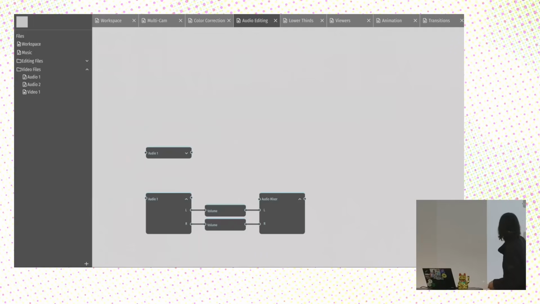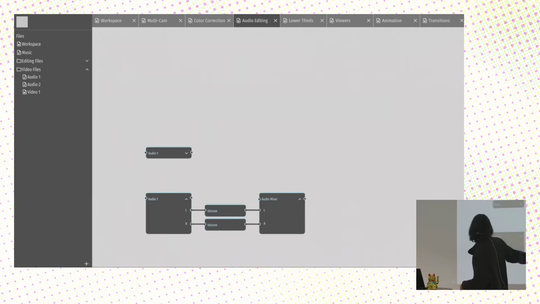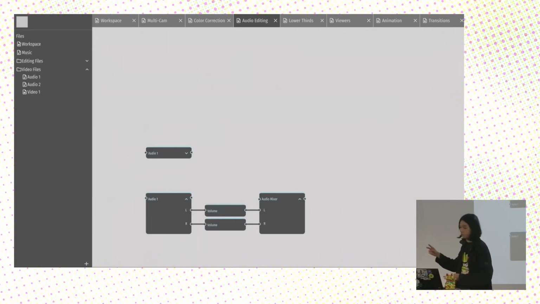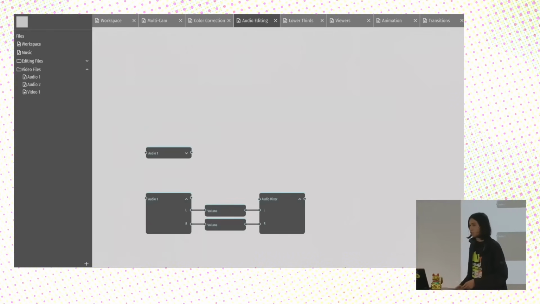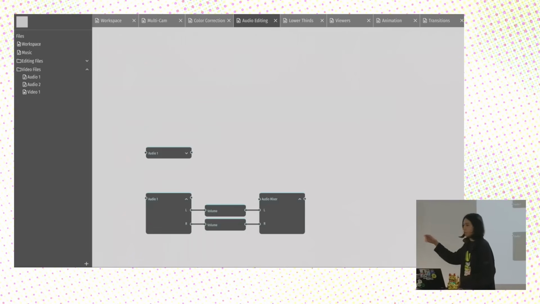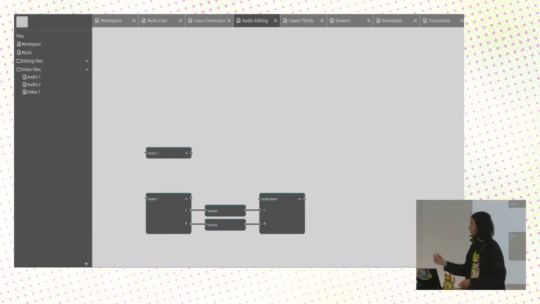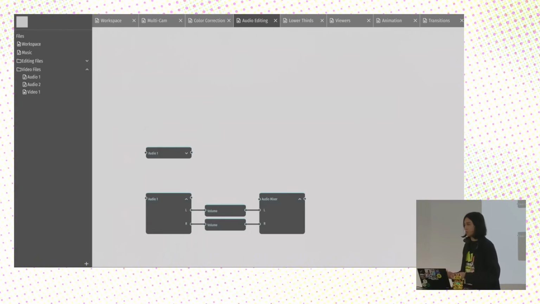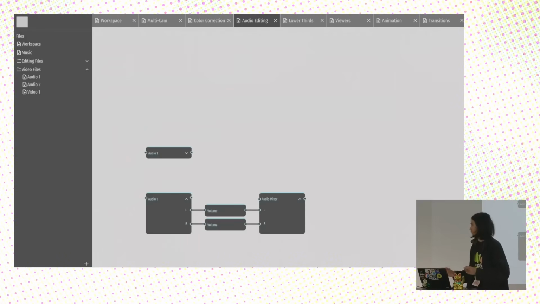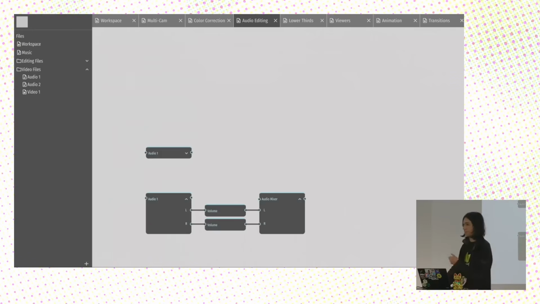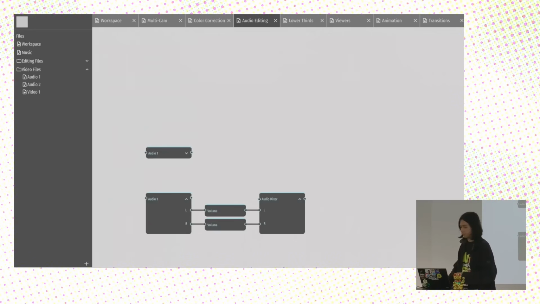So you can have an audio clip 1, which you can then expand into both the left and right channel. And then in this case, you could do a volume change on it. So then if you change the volume of one thing, it's going to change the pan of it. Who says you can only have 2 channels? You could have 5 channels. You could have surround sound. You could have Dolby Atmos. You can do whatever you want. That's the flexibility of this design system that it allows.